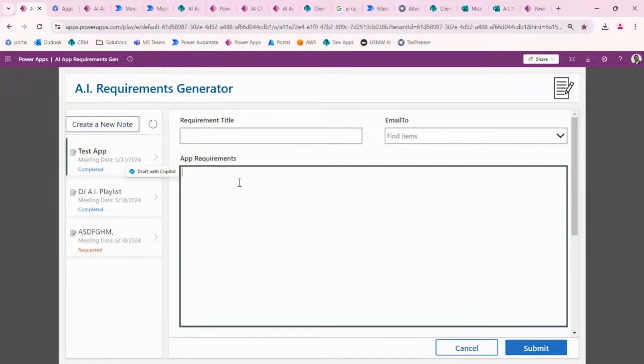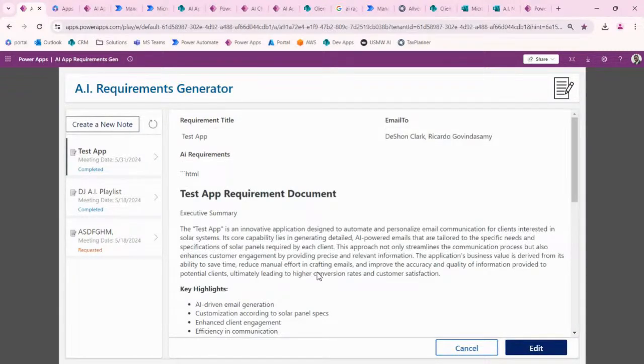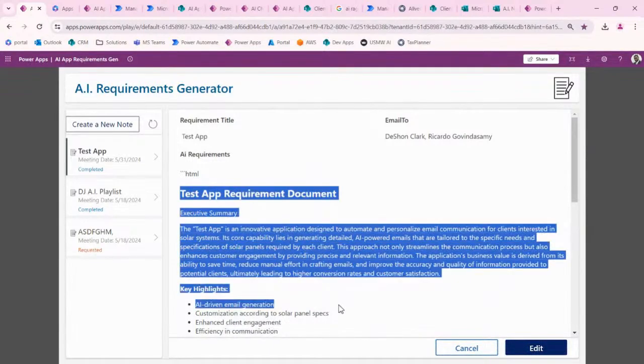So I'm doing workshop 1, dropping in here. Workshop 2, create a new one, drop in here. Workshop 3, create a new one, drop in. Workshop 4, and so on. Now at the end of workshop 4, I have all these requirement documents generated. Then I'm going to do a collapse.